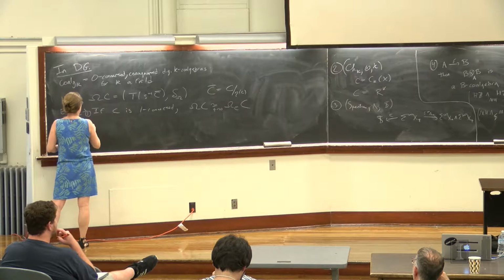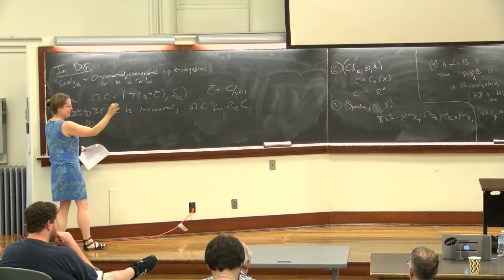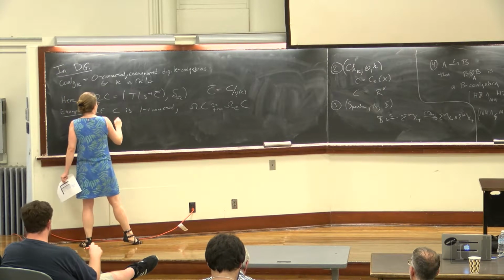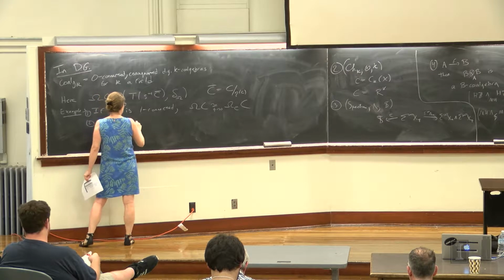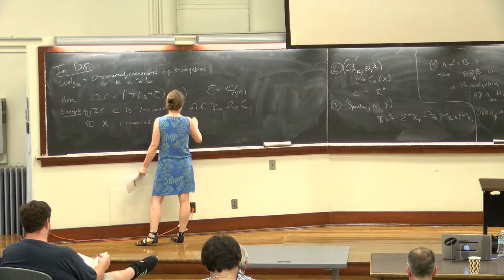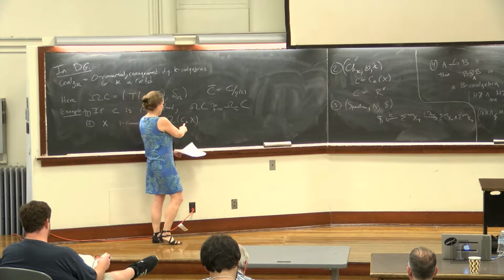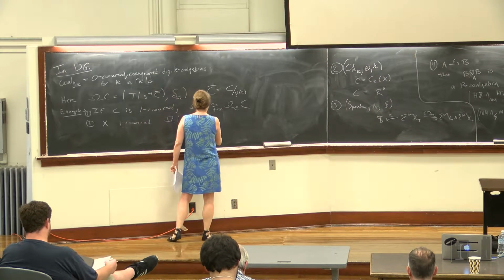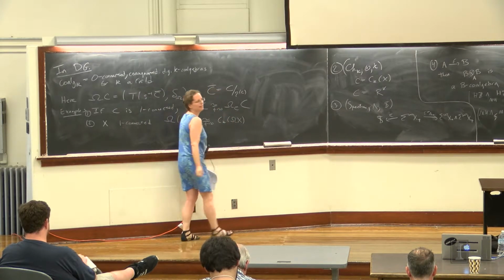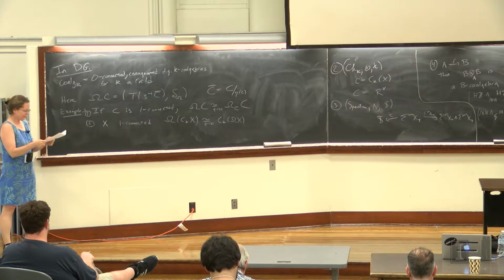Another reason to talk about the cobar construction, since most of us are topologists: if we have a space X which is 1 connected, then this cobar construction does what you might have thought, given that I'm using the symbol omega. The cobar construction on chains on a space X is quasi-isomorphic to chains on the loop space of X. So there's the reason for omega.